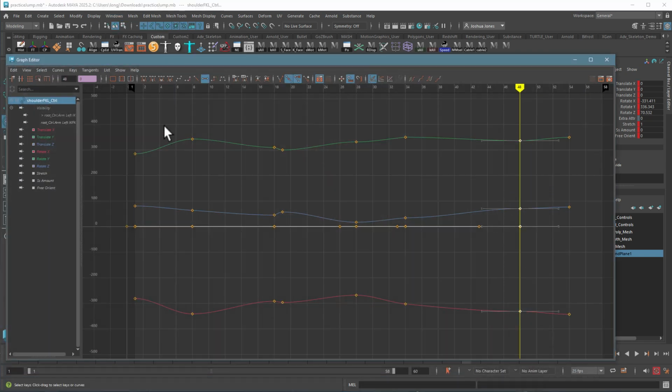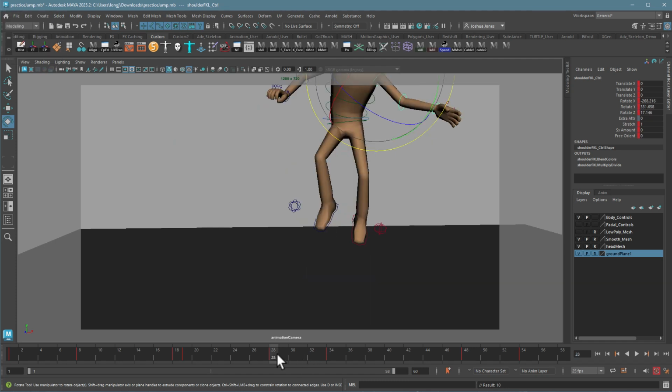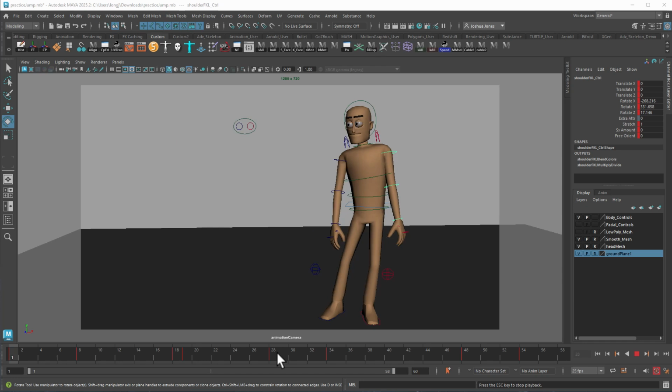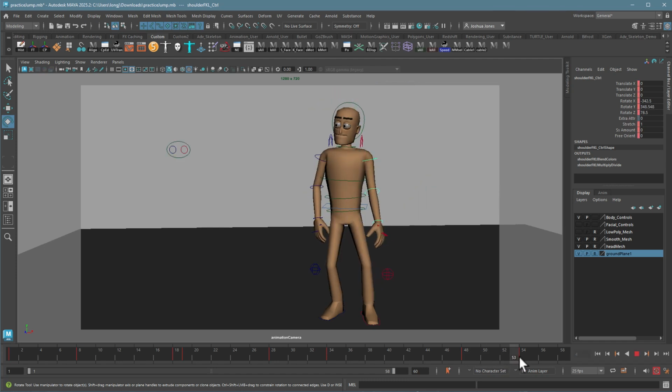So I'm just going to spline all this stuff too in the middle. It should create a nice continuous motion on the shoulder and the elbow. There we go. Wrist is still moving a lot, but that's not bad.